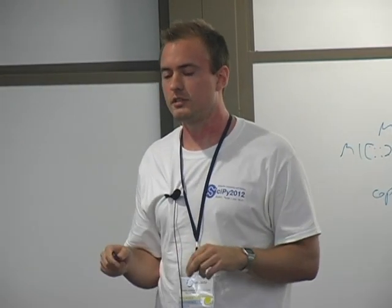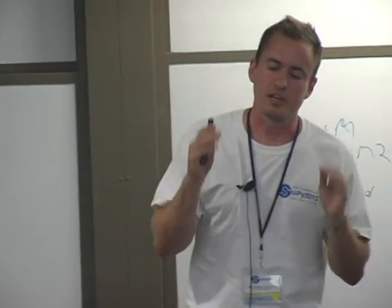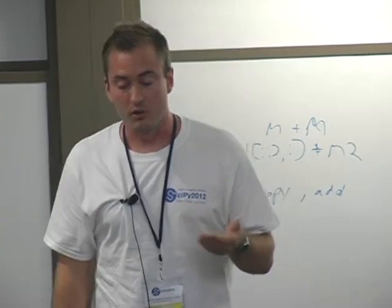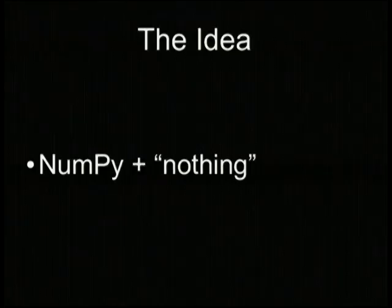So that's what we want to do. We don't want to write a single line of code which is low-level instrumentation. We want everything at the application layer to be close to what the physicist needs and what everybody else needs in terms of the application, and they shouldn't worry about low-level instrumentation. So that's the idea.